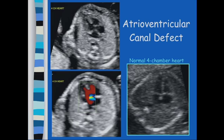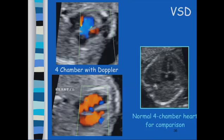Here's an atrioventricular canal in another patient, a hole in the center of the heart. There's a nice normal 4-chamber view for comparison. You can see on color, there's flow crossing over, and it's predictable. So this is very important. When we look at an AV canal, during diastole, when the valves are open, they often have this hole, but if the valves are closed, they can almost look normal. So it's very important to slow down your clip when you're looking for an AV canal and see what you can see.